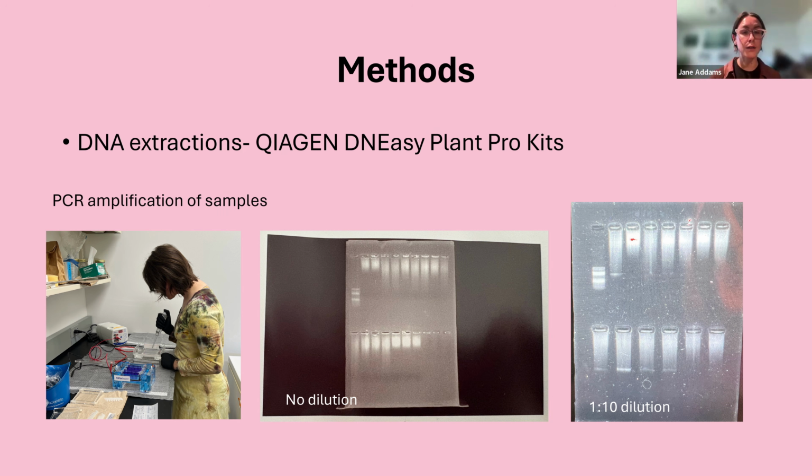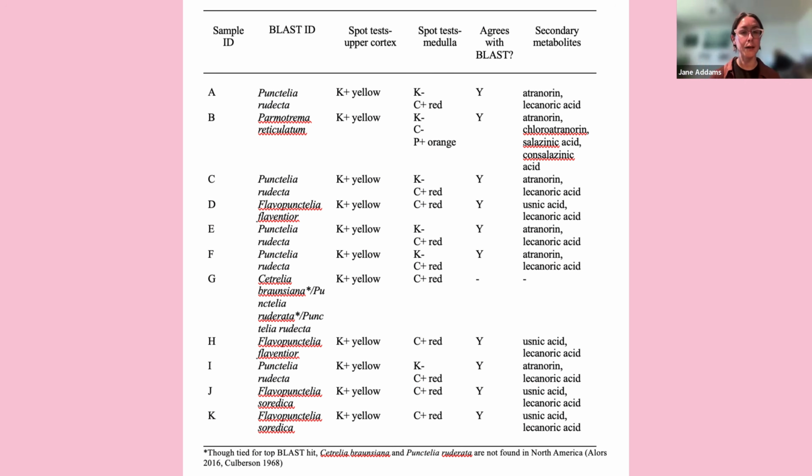Here's a breakdown of what the database said my DNA ID was, as well as some of the spot tests I did. Geographical range is also really important to consider. Like I said, lichens are really grouped geographically. And so if you get a DNA test telling you that it's one thing, and that thing isn't found at all in the area that you took the sample from, then you're probably dealing with a misidentification in the database, which is common for lichens because, as you saw, they're difficult to identify.